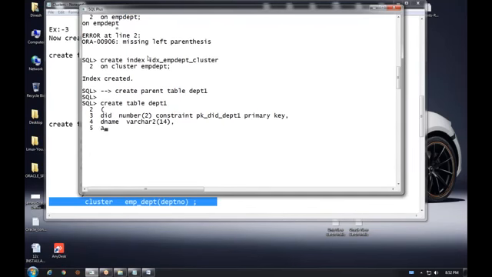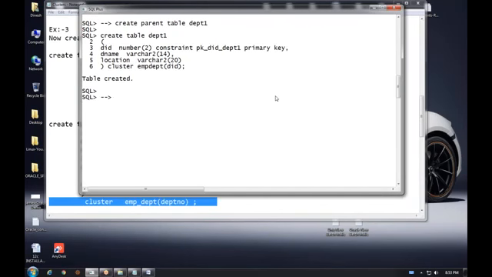Department address or department location, varchar2 of 20. Finish, 3 columns only, but you are creating this table under the cluster. So specify cluster, cluster name EMP-DEPT, common column name department ID. Take this table and create it under the specified cluster. Table created.